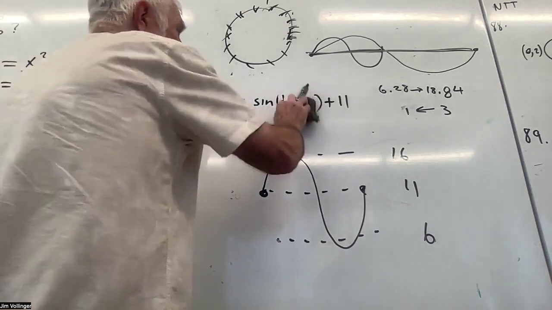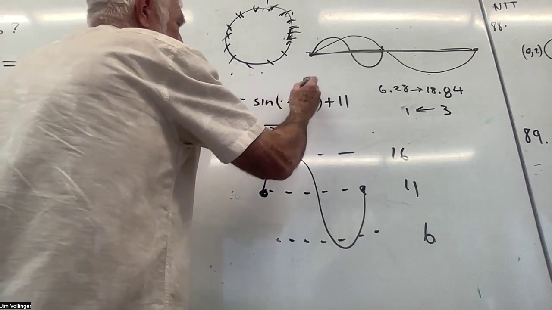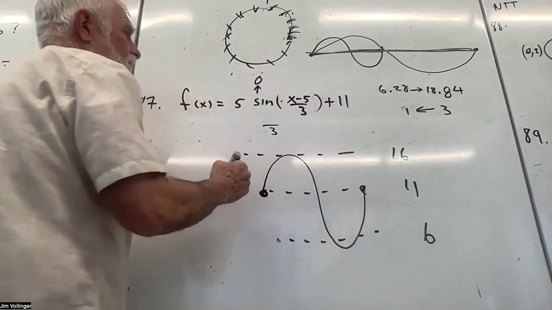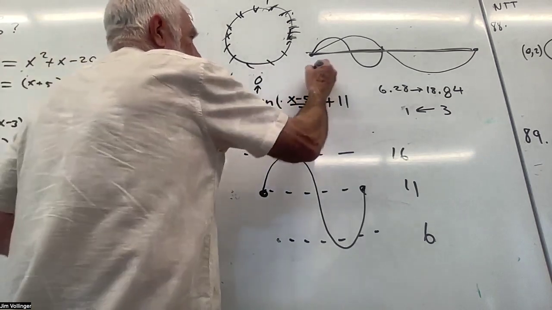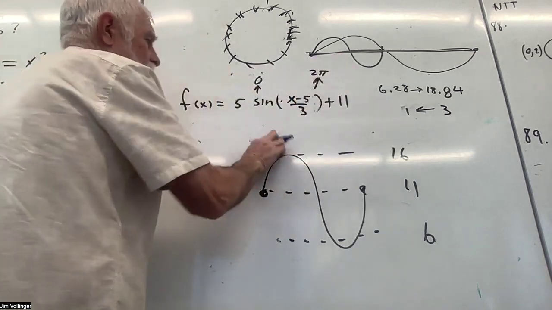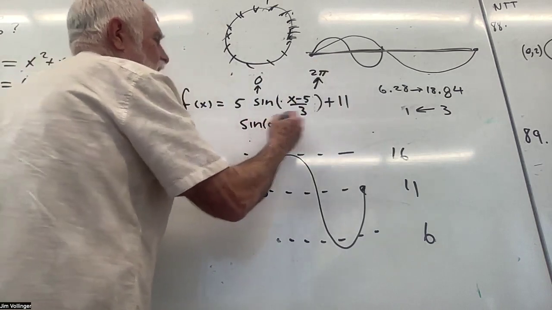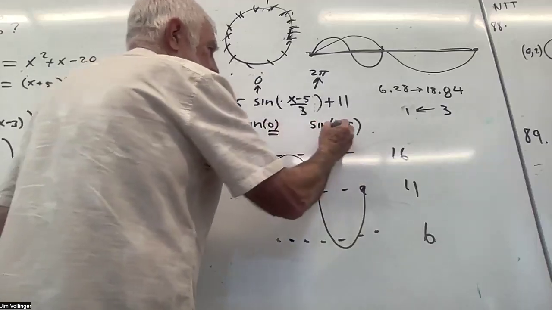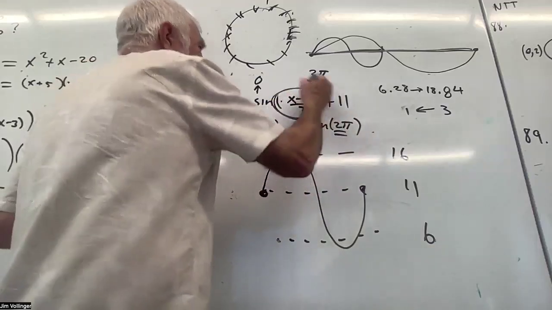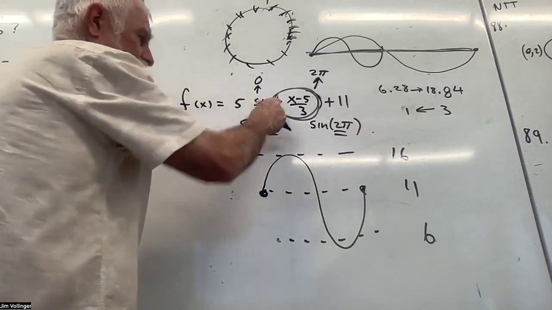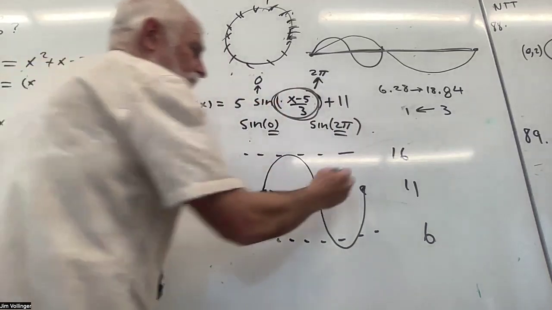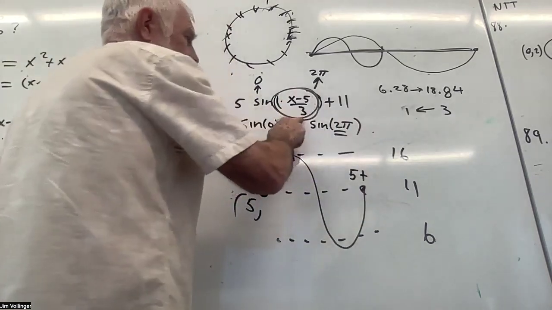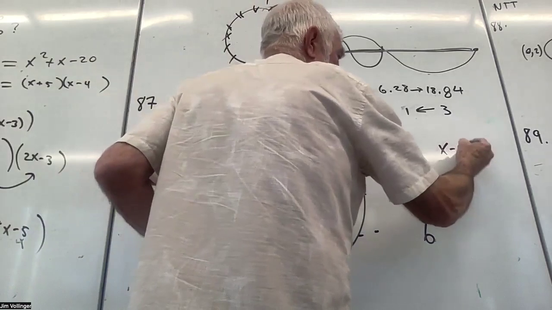So let's go back to x minus 5. Let's put some numbers in, right? We start our walk around the circumference at 0. We finish at 2 pi. So I want the sine of 0, and I want the sine of 2 pi. And these are angles. So this is all about angles. What makes 0? 5. So my period is going to be to the right of 5, 5 plus something. So let's solve. x minus 5 over 3 equals 2 pi.